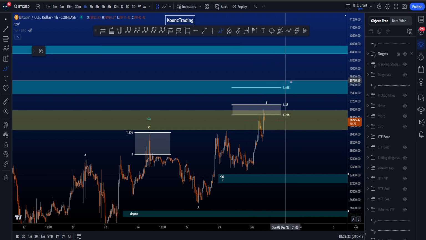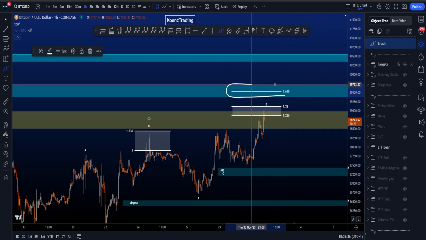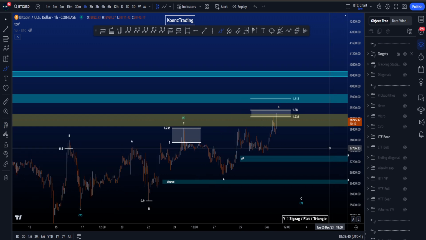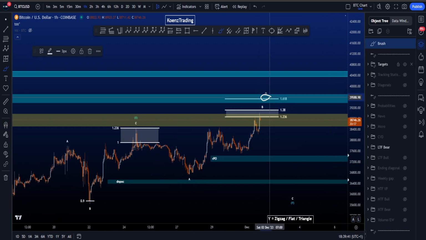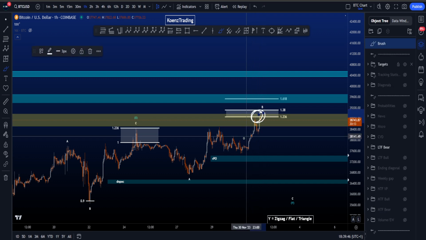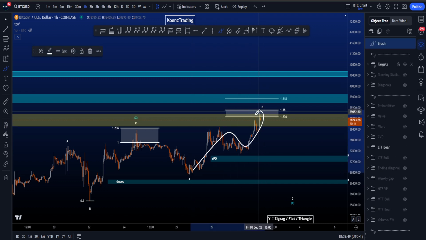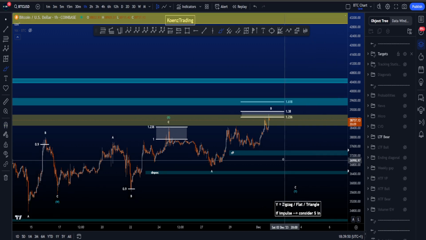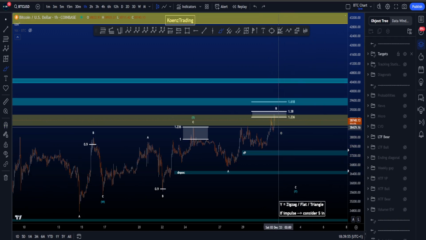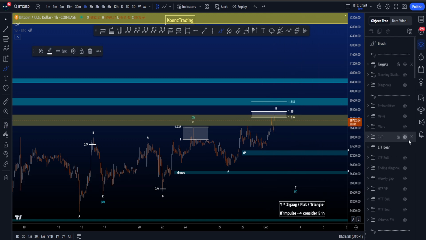Now that 1.618 is in confluence with the wave C target area, but then again for a wave B, this is less common, as this is your common target area. So it does lower the probabilities for this scenario if price moves up. But probabilities generally are already a little bit lower if this is the high of C, because your wave C is so short. So at least it's something that I'd like you to remember, like planting the seed, right, in case we get an impulse to the downside. But yeah, we have to observe the local price action.